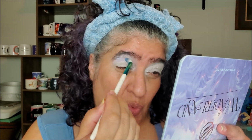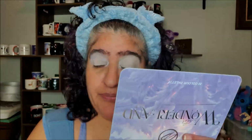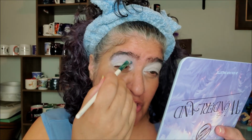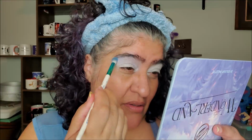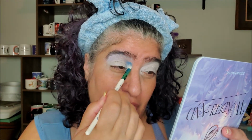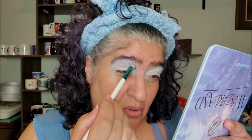We are going to have more shimmers than usual in this one. I'm hoping that I can get some of them with the brush, but we'll see. There. I think at least one of the shimmers I'm planning on using is a duochrome. All right.